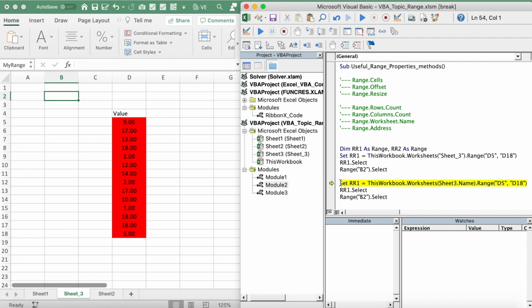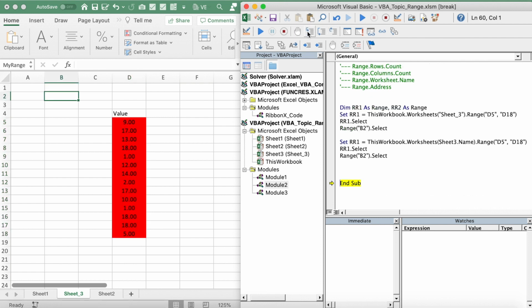Now we are about to execute the second way of assigning the range object to a range variable, using the sheet code name Sheet3 and accessing the name of the worksheet object using the .Name property. Let me execute this line of code and select the range RR1. As you can see, this has been correctly selected.